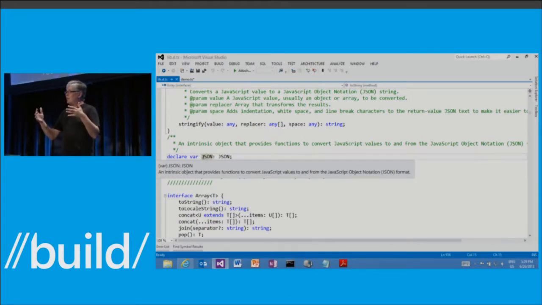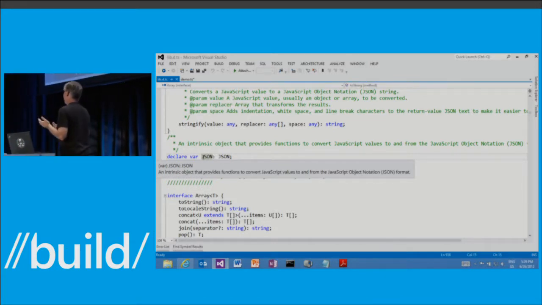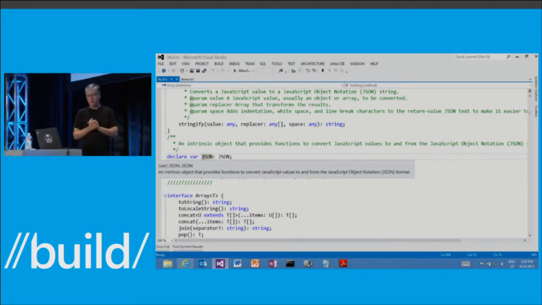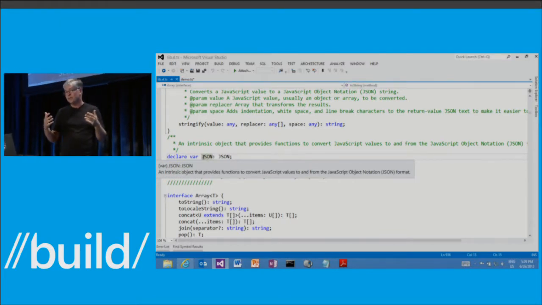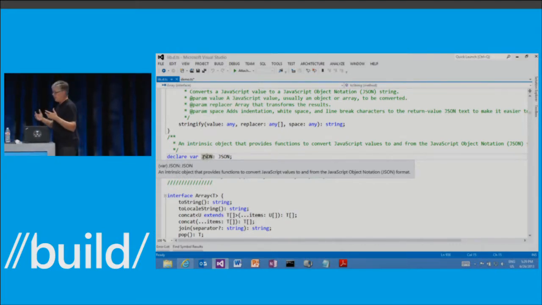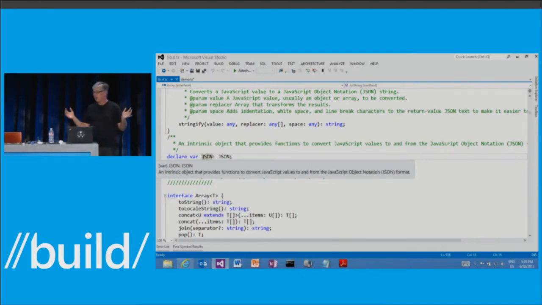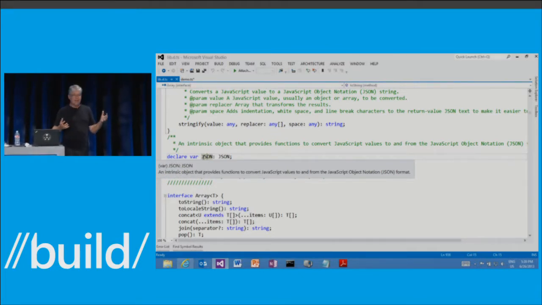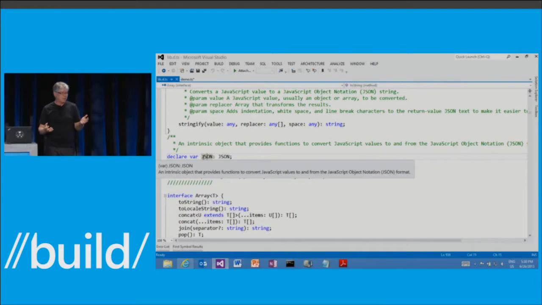So typing is optional and as gradual as you want it to be in TypeScript. And indeed, one of the things that really warmed my heart after we went public with TypeScript was to see the open source community pick up on this. There's an open source site out there called Definitely Typed that has now collected about 200 typings, and 90% of the top 20 JavaScript frameworks are covered. So basically, that's like a smorgasbord of strongly typed declaration files for JavaScript libraries. And these are all written after the fact. So there's nothing to say that you must write in TypeScript to get the benefits of TypeScript. You can retrofit types on top of existing JavaScript frameworks.